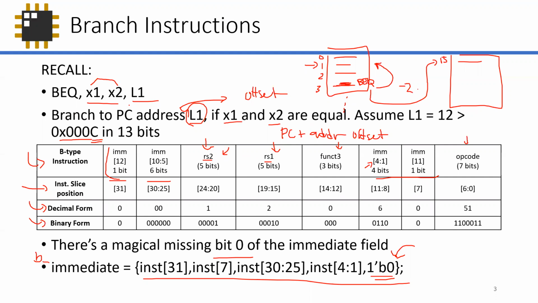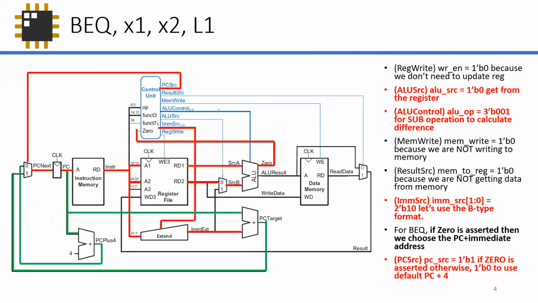And then I'm going to have an immediate offset, the offset L1, depending on how you specified it in the branching. So if I look at my branching instruction and check how I'm going to plan out my data path, it's very simple again. So let's start off with, I picked up my program counter. I loaded the instruction. And the first thing I'm going to do again is to decode the instruction. Remember, I needed RS1 and RS2. So they're loaded here in addresses 1 and 2. Not a problem. And then I also have my immediate extended. Not a problem too.